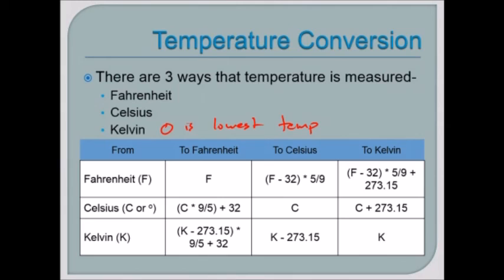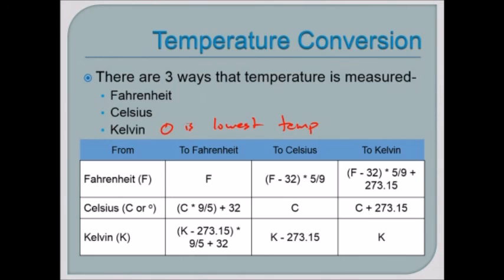So in theory, if the molecules in your substance are not moving at all, that would be a temperature of 0 in Kelvin. So 0 degrees Kelvin is only theoretically possible. We can never actually get something to 0 degrees Kelvin, but it basically means that all molecular motion has stopped, which means everything is dead. So just to clear up, there is no negative degrees in Kelvin.